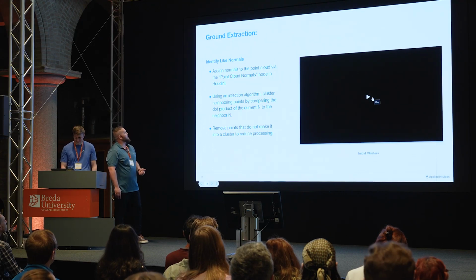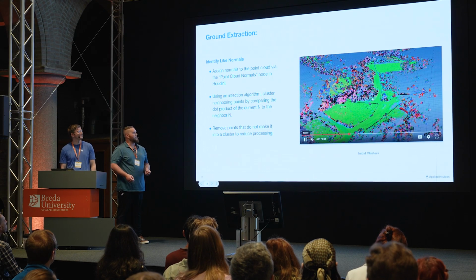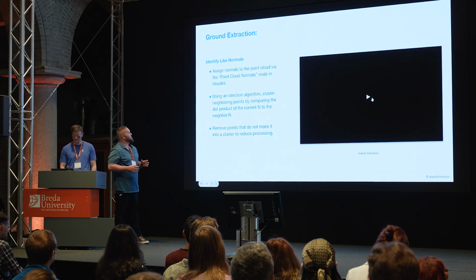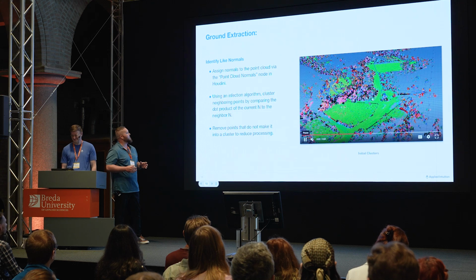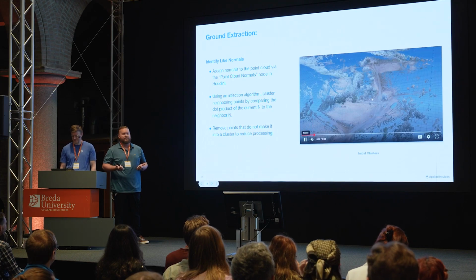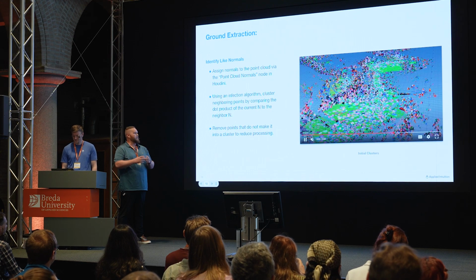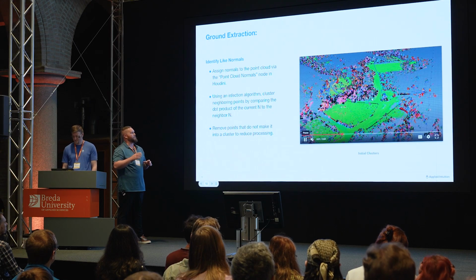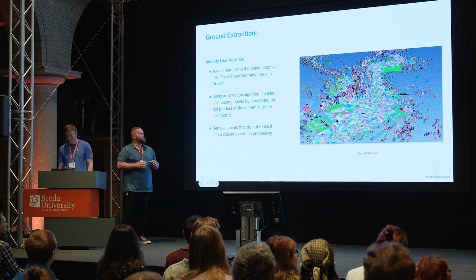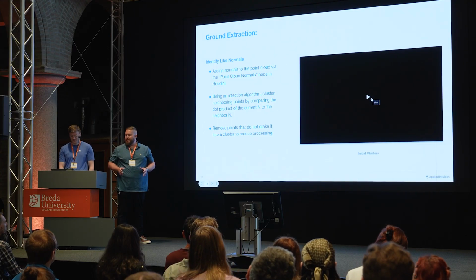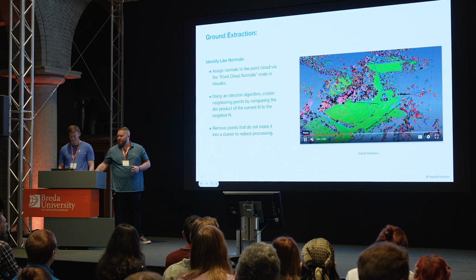So what we do is we start by clustering based on normals. So we get this initial cluster, and essentially we're using an infection algorithm that'll just look to its neighbors and say, hey, are you like me? Are you within a certain threshold of the dot product? So we get these nice little compact areas, and you can see here, like in the trees, the image stops growing. So it's a good first pass, but it only gets us so far. We can't really isolate anything from that yet. So we can go to the next slide.